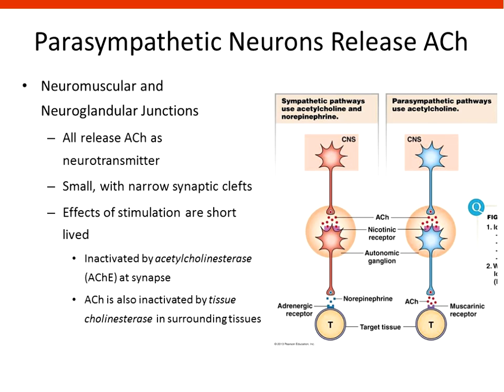So again, looking at the acetylcholine, it's the neurotransmitter in both spots. It's the neurotransmitter between the preganglionic and the postganglionic fiber, and again at the postganglionic to the target tissue. And just like with muscles, acetylcholinesterase is located in the synaptic cleft, so that way when acetylcholine is released, we can very quickly remove it by breaking it into acetyl and choline.